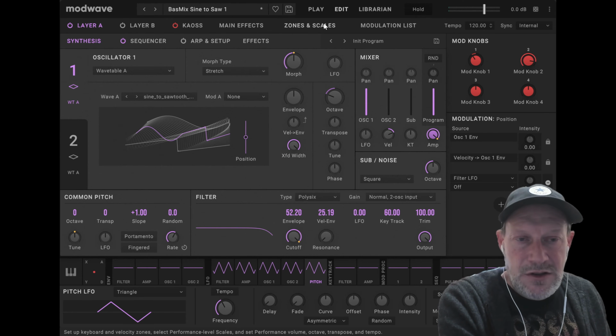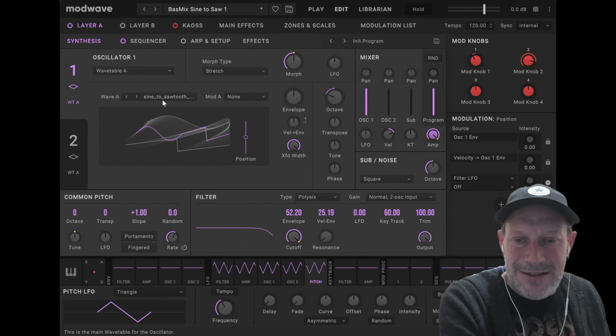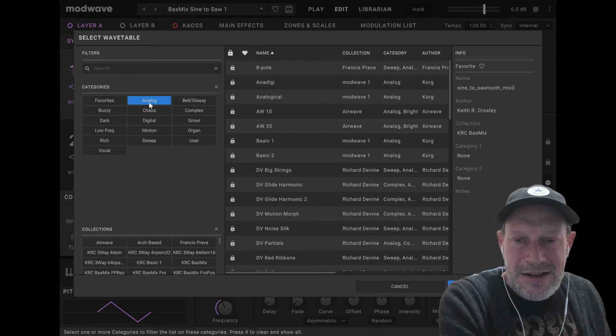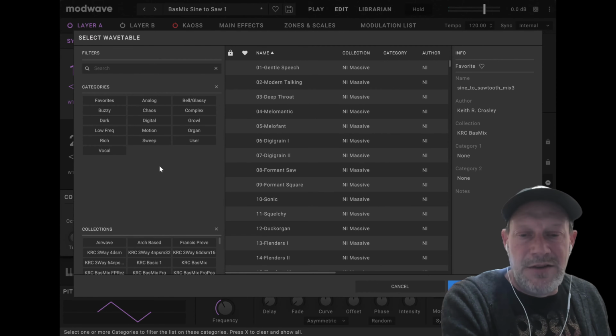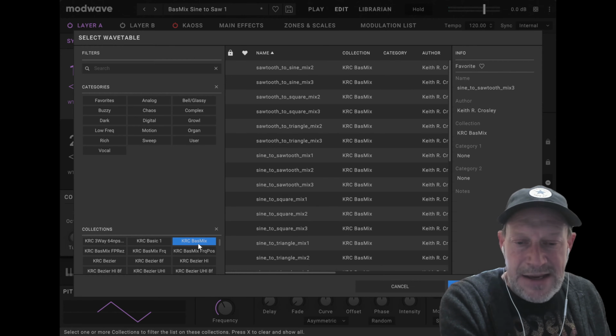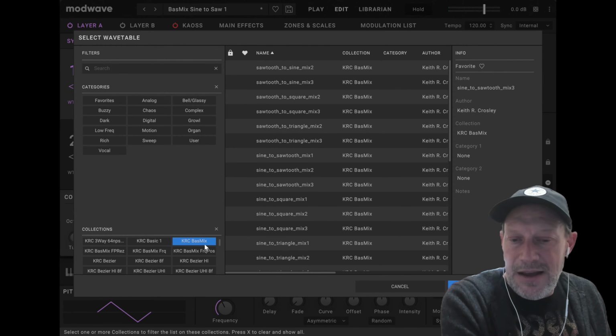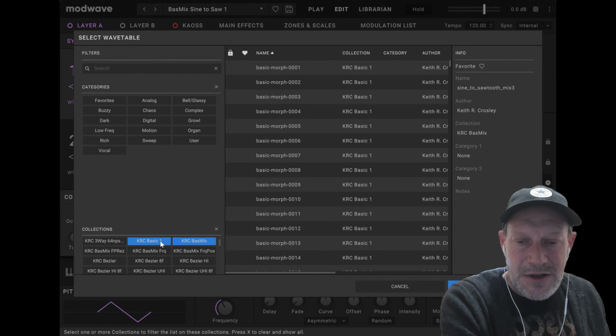And if we were to go into edit mode, we could see, if we go into our librarian and select a wavetable, there's many different types here. When you import these into Modwave Native, you will have several new collections, and I've called them BAS mix, partly because there was already a KRC basic, which is a different concept altogether.